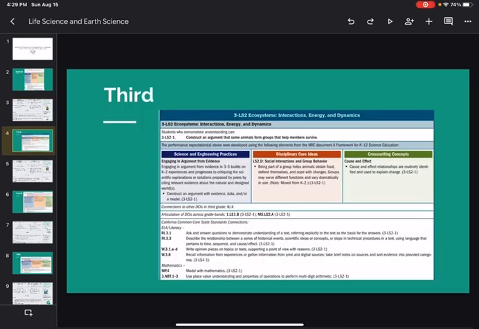For the 3rd grade standard, I did 3LS2-1. Again, this is another life science standard. Conduct an argument that some animals form groups that help members survive.